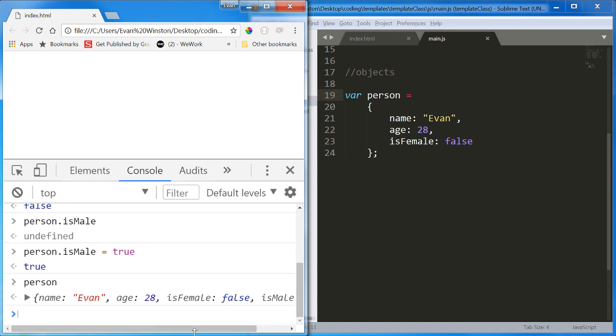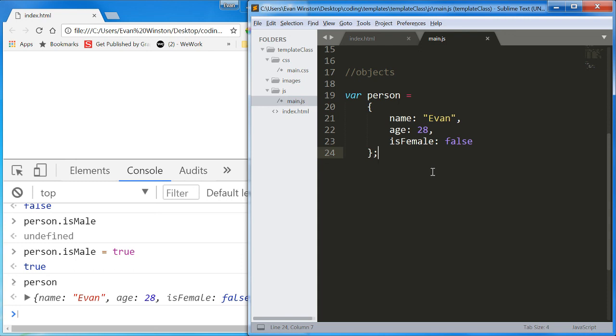Now we're not going to use that very much at all. In fact, I don't think we're going to use it at all, but I want you to be aware that until you define and set a value for a property, it will be undefined. So if you try to call a property that has not been defined in an object, you will return undefined. However, you can create a new property and assign it a value on the fly. That's just a fun thing to know.